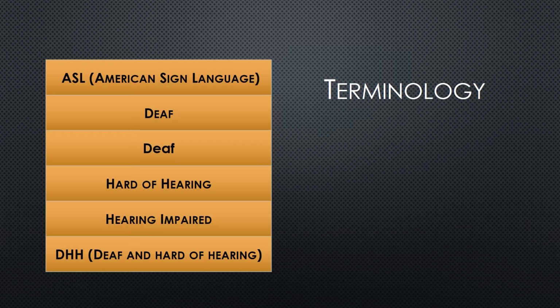Hearing impaired is a category of eligibility or services under IDEA, the Individuals with Disabilities Education Act. This term is not used to describe people. If you are unsure of which term to use for a student, simply ask the student. DHH is the general term used to describe the students who receive hearing impaired or HI services. This term is used when discussing students and preferences are unknown. You will see this term throughout the presentation.